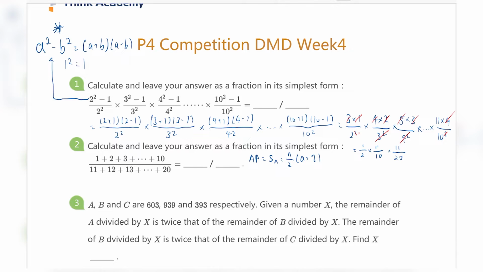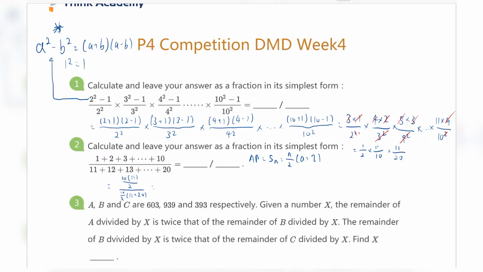We notice that the top part is also an arithmetic progression. Some of you might call it a Gaussian sum, but actually all of them are just part of the arithmetic progression, because the denominator needs to be simplified in that way. Applying this formula, we get really nice results. We get 10 times 11 over 2 for the top part, and the bottom also has 10 terms divided by 2. The starting term is 11, the ending term is 20. You notice that the 2's are going to cancel out.